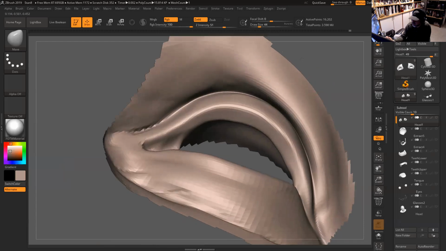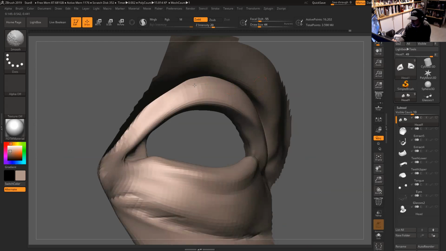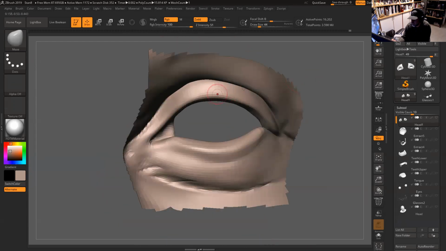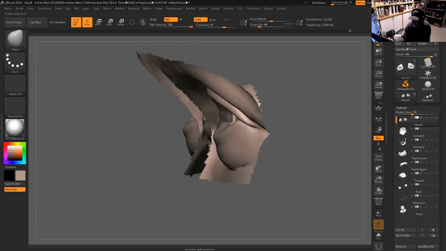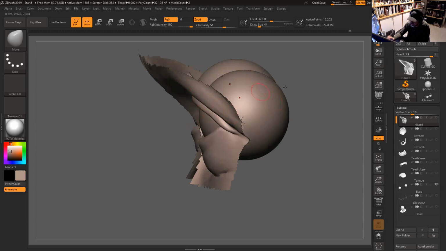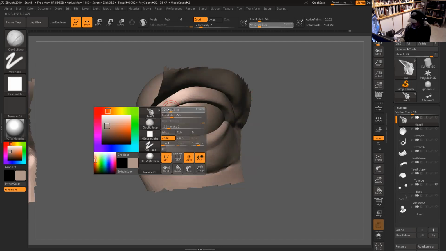Right, and then when I go there, it looks a little bit more correct. And then of course the lid itself here looks super flat. What I tend to do with the lid, I try to pull the top one a little bit further than the bottom one. So at this point here they are almost at the same level. So what I'm gonna do, I'm gonna add some volume to this edge right here.